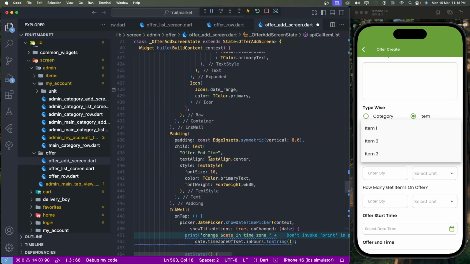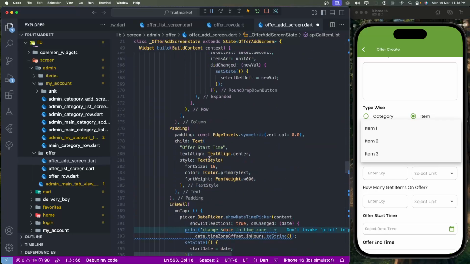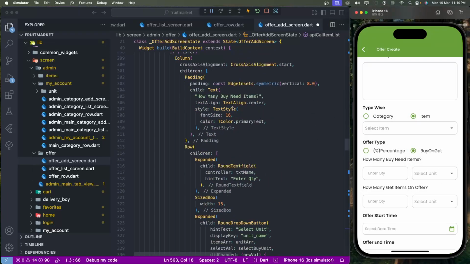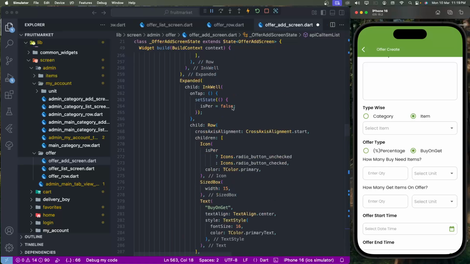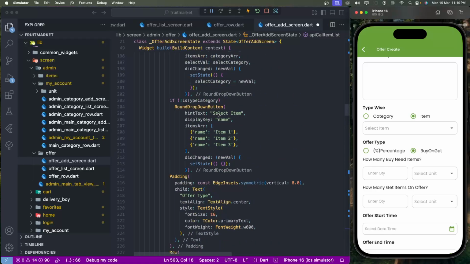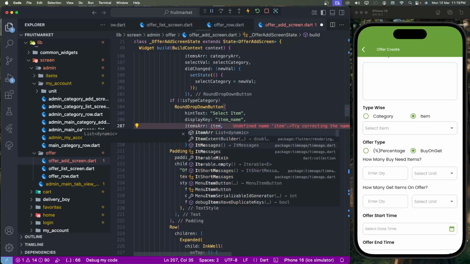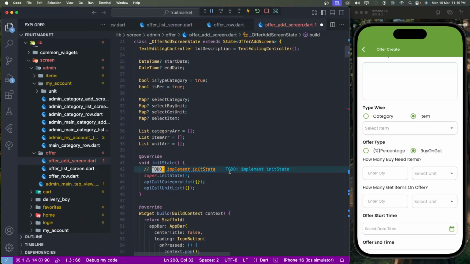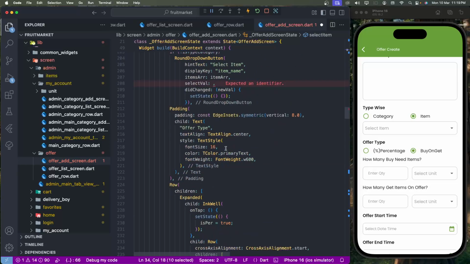You need to do the configurations and also configure this dropdown's value. We need to find out the type wise. We need to check these items. Now set the select items, give the key names. We need to set the item names of these key names and declare the items array, and we need to give the select value. Select val is equal to the select items. Paste the data here and change these items inside.